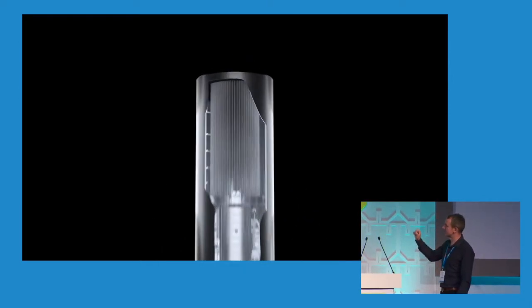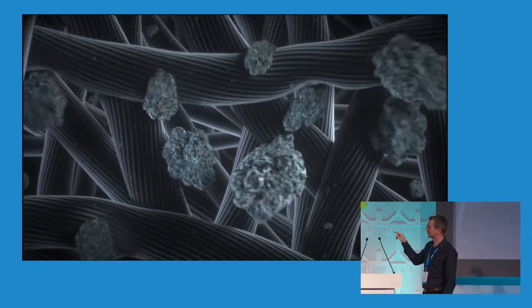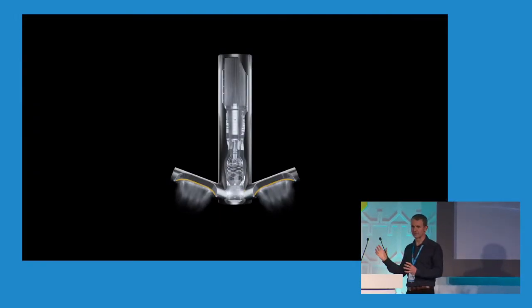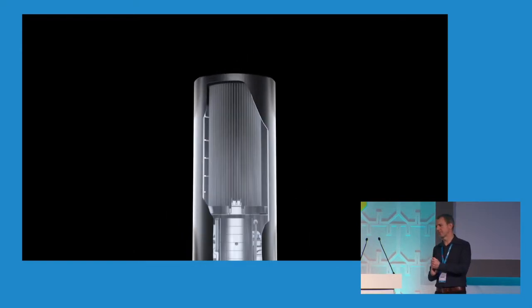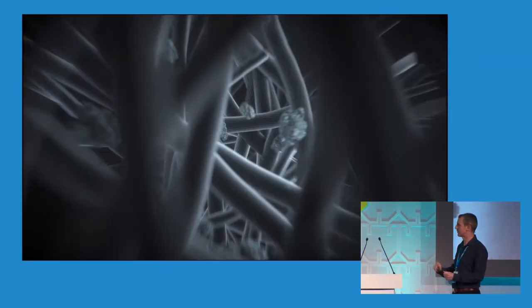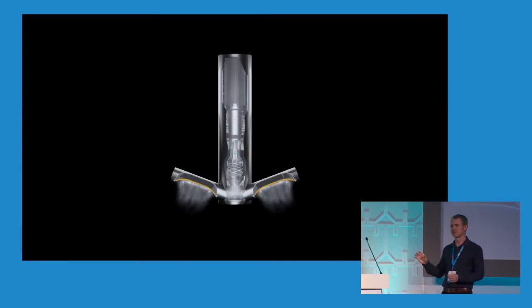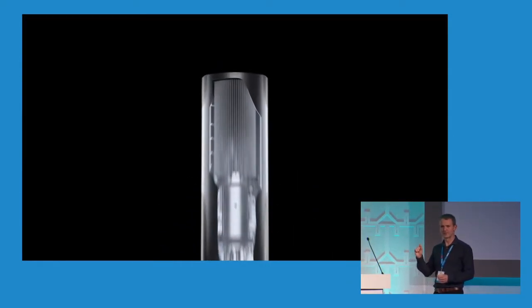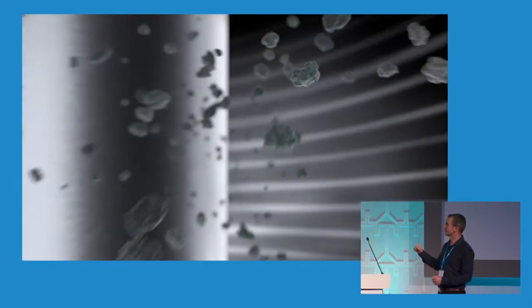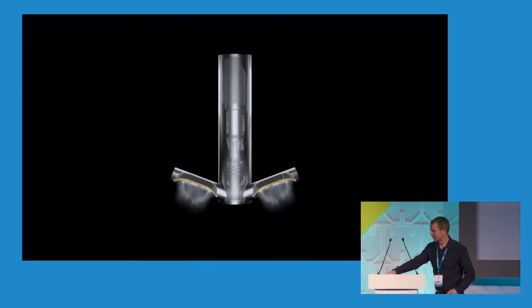So this is our latest Airblade product, a hand dryer. And you'll see in a second as it shows the particles going through the filter. We've got a HEPA filter in this product, which is an incredibly high efficiency filter. It's 99.95% efficient at 0.3 micron particles. So if you consider a human hair is in the region of about 70 microns, 0.3 microns gives you an idea of just how small those particles are. Because it's so efficient, the downside of that is that it's quite restrictive, and that's obviously a bad thing for flow. But there's a couple of tricks we can play.